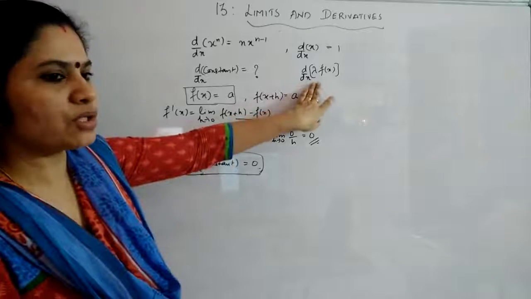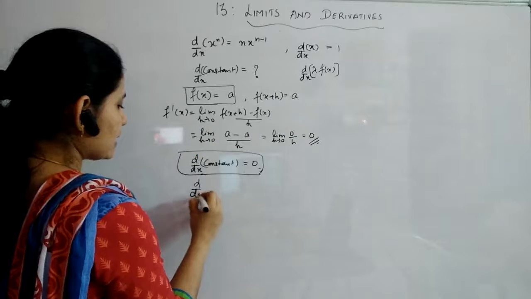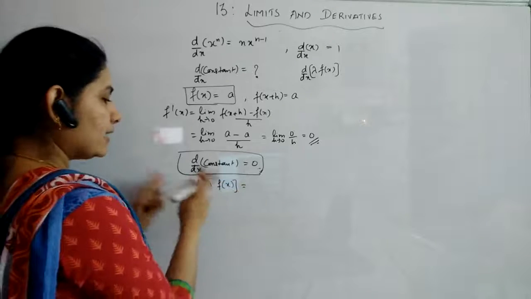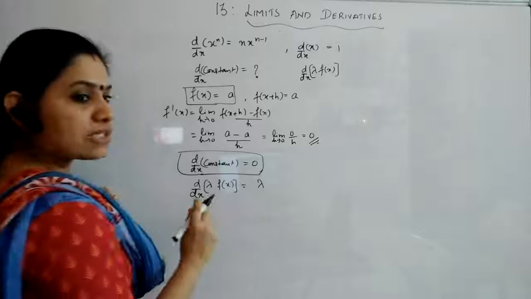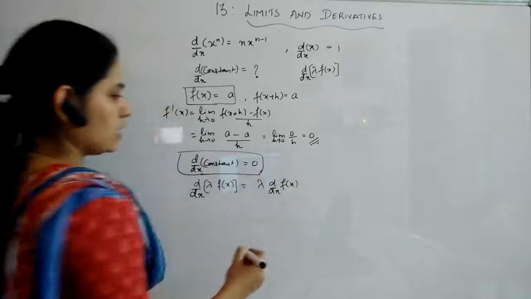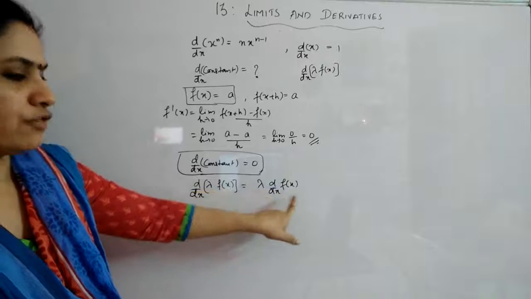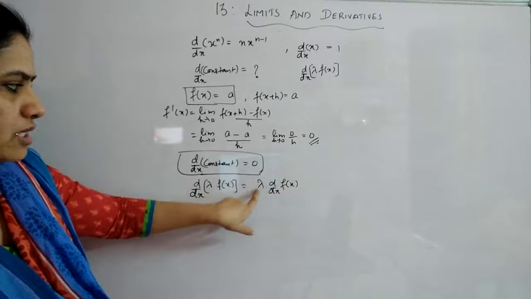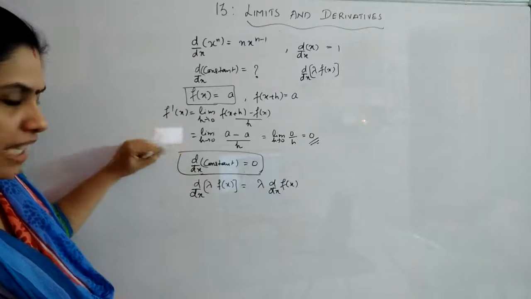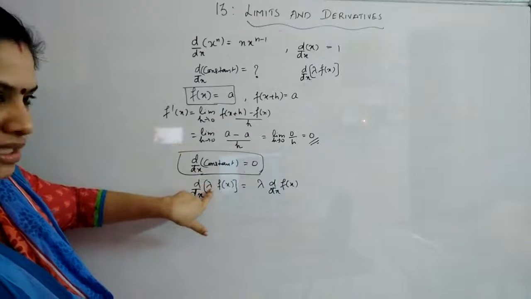Now while talking about what is the derivative of a constant into a function of x, that is d by dx of a constant into a function of x, whatever be it, we can take out that constant as we do in limits. Okay, lambda into the derivative of the function. Because we are differentiating it with respect to x, we will differentiate the function of x with respect to x, and that constant will be taken out if it is a product of these things. But if the constant is alone and you have to take the derivative, then the value will be 0.